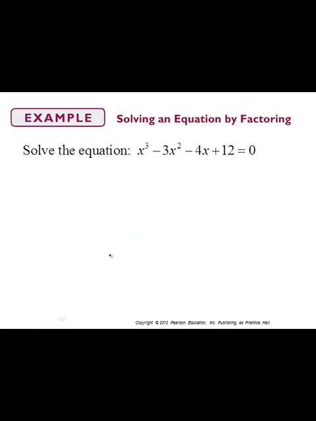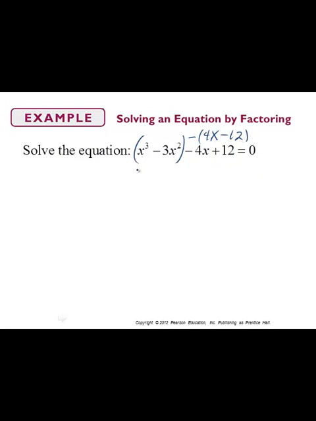Okay? Here's another third degree polynomial. Now look, there are closed form formulas to solve any third degree polynomial equation. But we don't necessarily have to use that all the time, only in the most hard luck cases. But this one right here, you can factor by grouping. You can group these first two together, and then you have minus 4x plus 12. We'll write that as the negative of 4x minus 12.